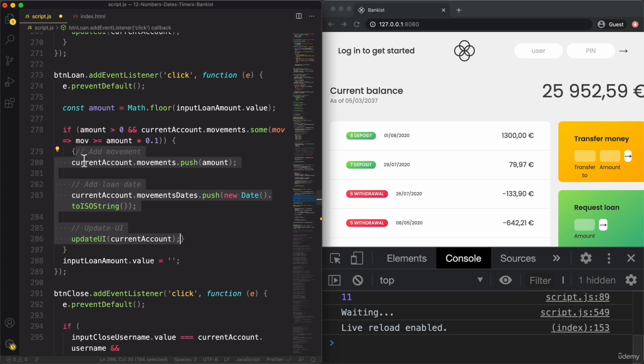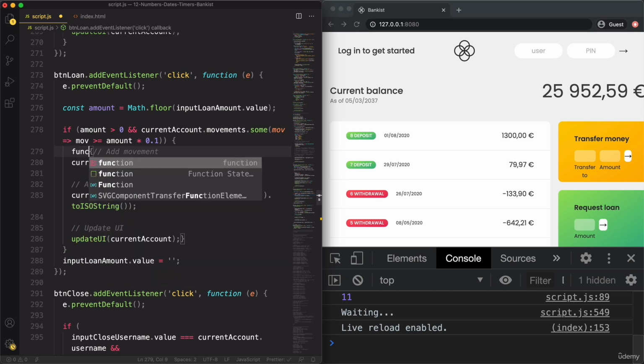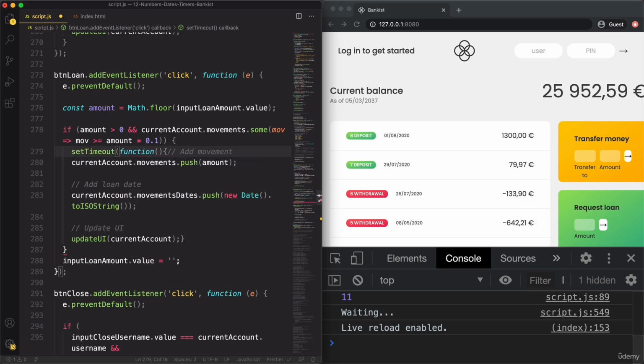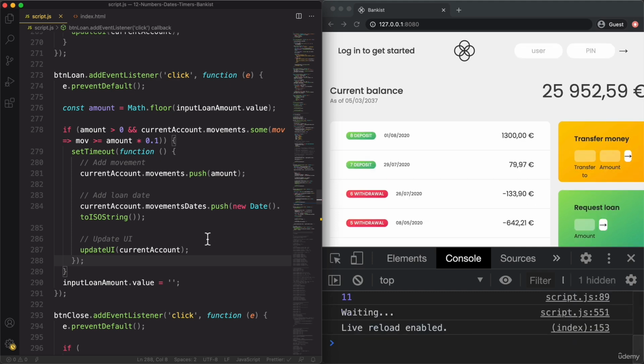So curly braces, then function just like this, and then put all of this into a setTimeout. And then down here, give it a save, and then it should be nicely formatted.